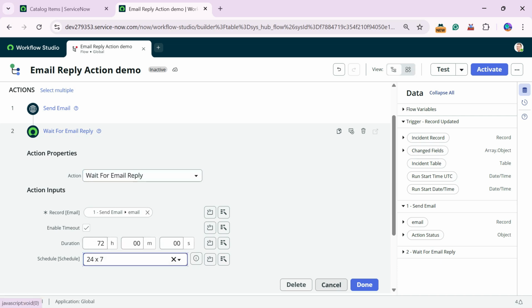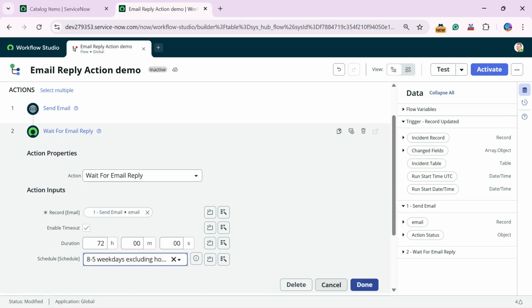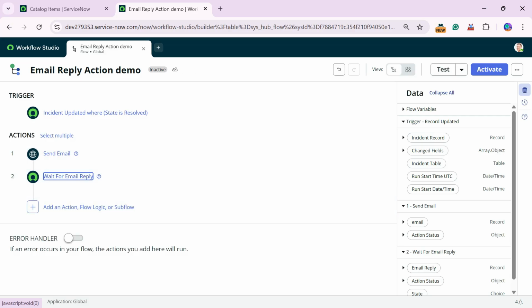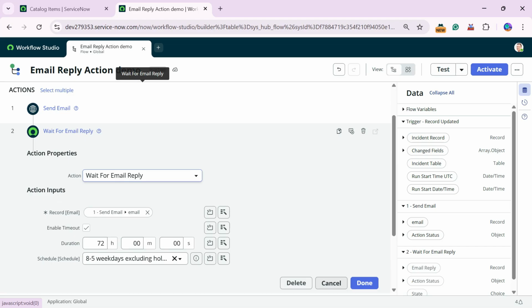We can select 24/7 also, okay. Generally it would be 8 to 5 excluding business holidays, and I will click on done, and we can proceed with further steps as well. This is just for understanding what we are waiting for.